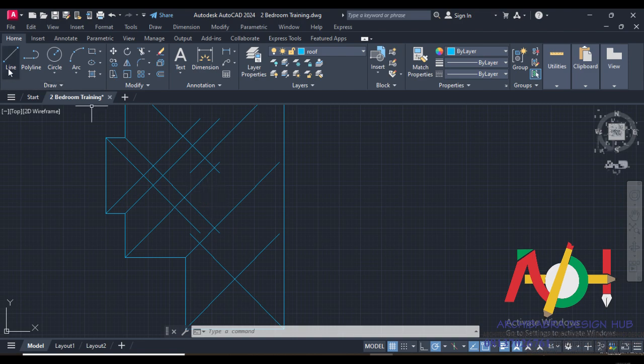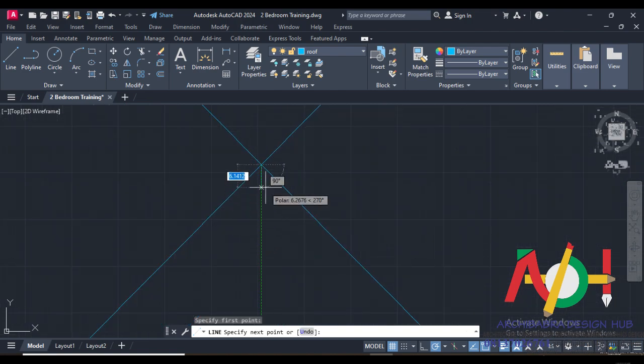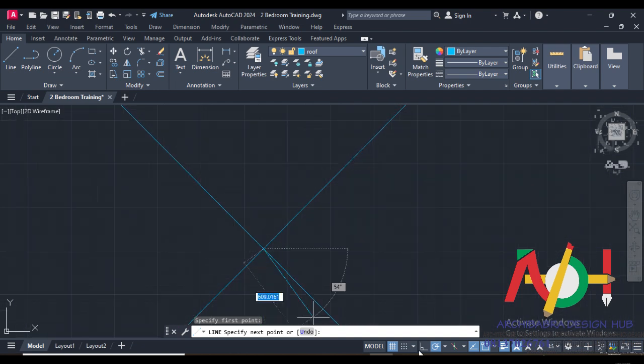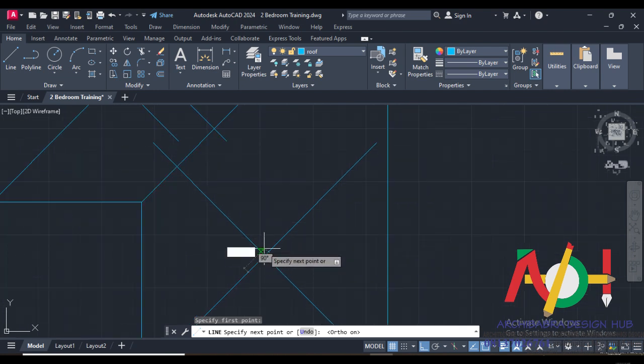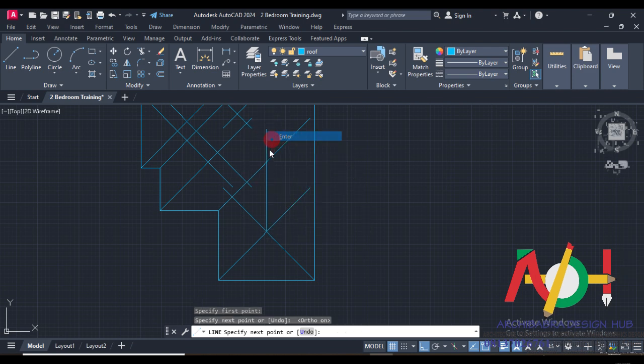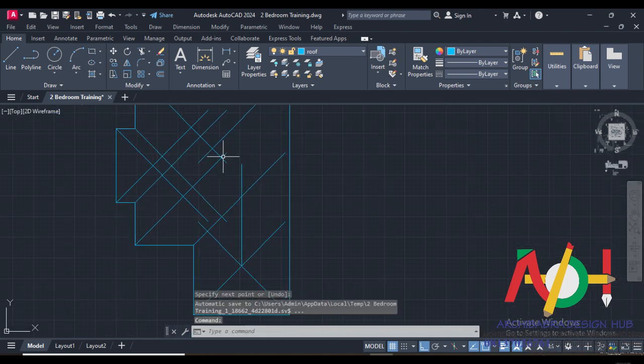creativity comes in. So what I'm going to do is to pick my line, right, and then pick this midpoint like this. Click. Now make sure you are picking the midpoint, the intersection. You can see it. Make sure you pick the intersection, right, and then put on my polar mode, auto mode, and then draw this line upward like this. Very straight line. Make sure your line is straight.